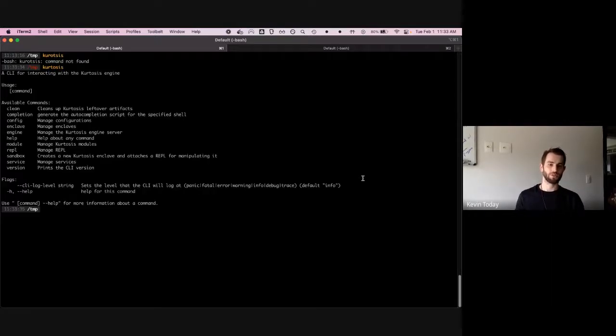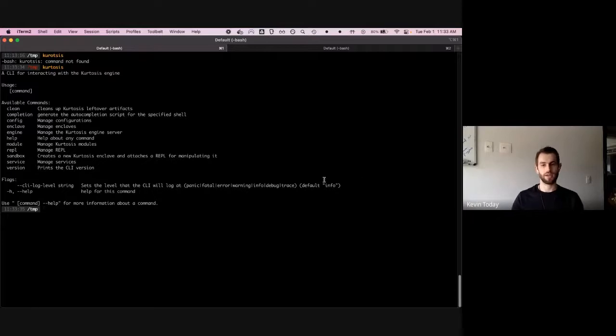So again, the main mode of manipulating Kurtosis is via the SDKs. And that's fine, but not everybody wants to write a whole new project in a whole new language and deal with setting all that stuff up. So we provide a Kurtosis CLI. So this is the Kurtosis CLI.